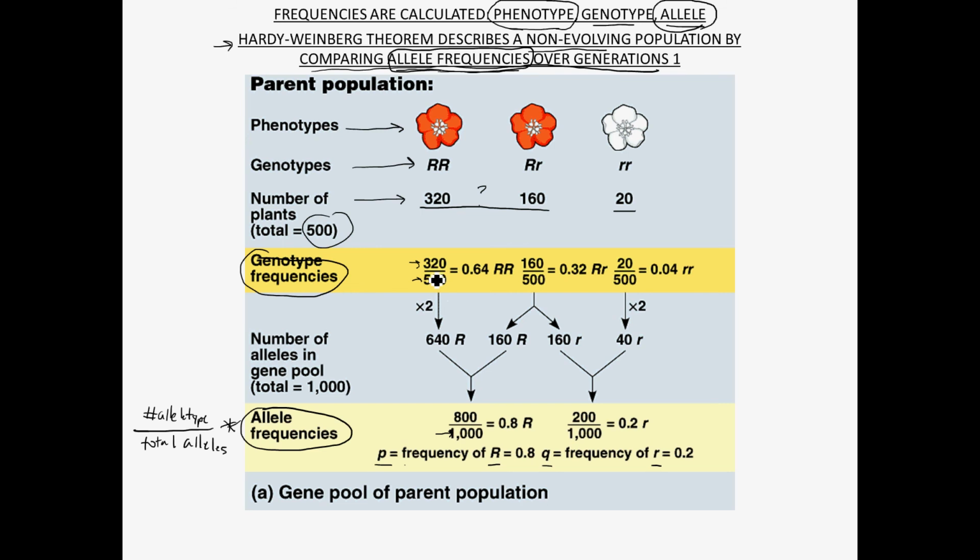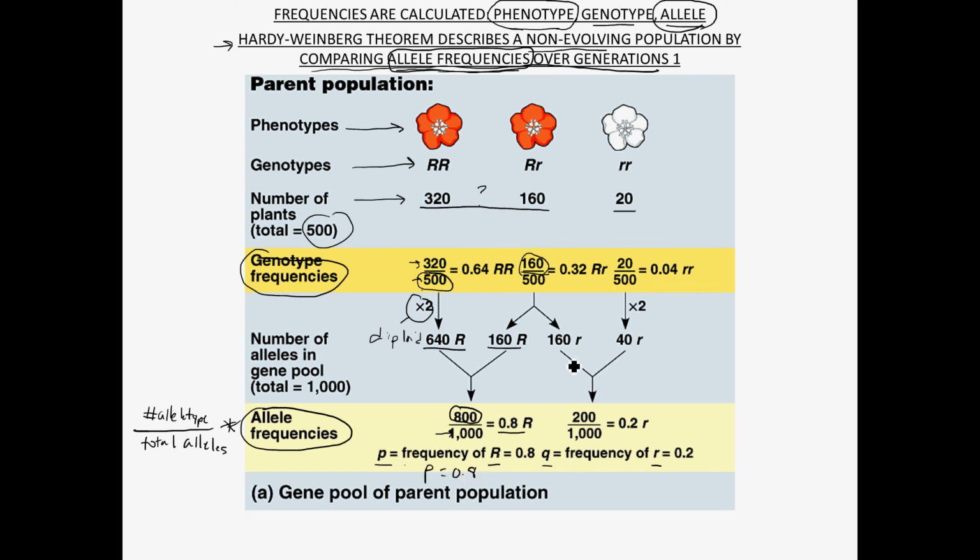Because we know from the example that there are 500 individuals, and each of those individuals is diploid, right? And so what we know then is that if 320 of those 500 individuals are big R, that represents 640 big R's. We times this by 2 because they are diploid. And there are 160 heterozygotes, so 160 of these alleles in these diploid organisms are also big R. So we go 640 plus 160 gets us to this 800. And then 800 divided by 1,000 is, of course, 0.8. So we say that P here is equal to 0.8.